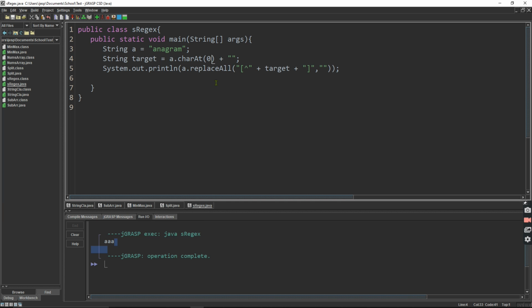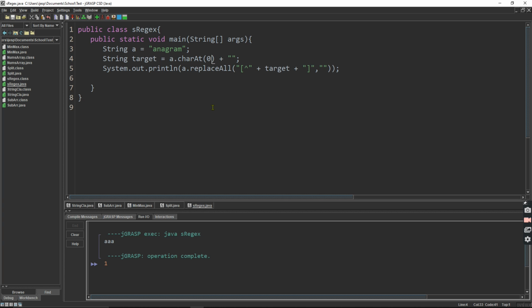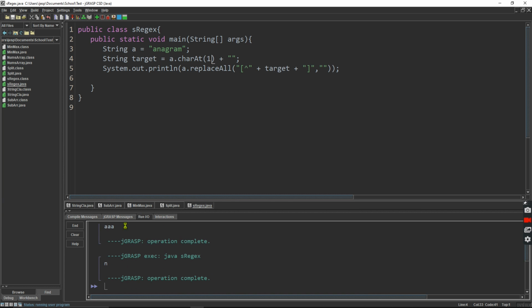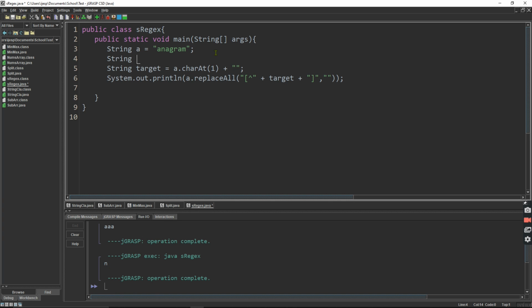So on each iteration, that's exactly what we're going to be doing. We're just going to be getting the characters. If we increment this, on the next iteration we would only be getting the N's, and there's only one N. So what we do is we just compare the two. Here's another example. We have string b, which would be, let's do n, okay, whatever, and we'll do another one of these right here. I'm more of a visual learner, so this will probably help you out.